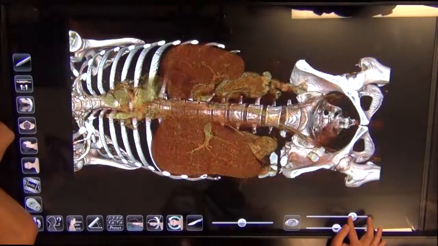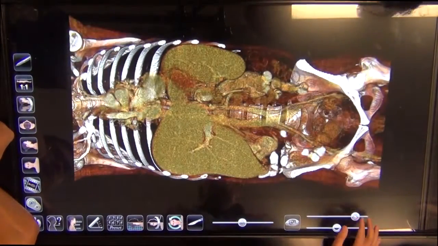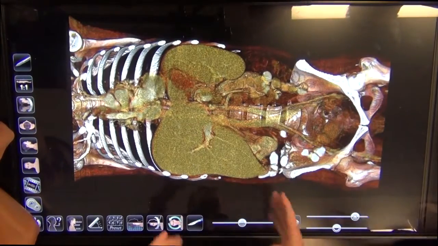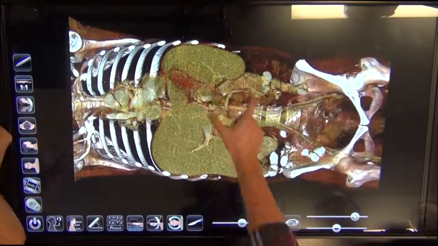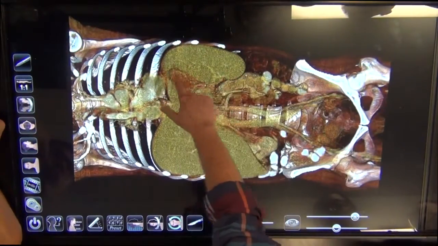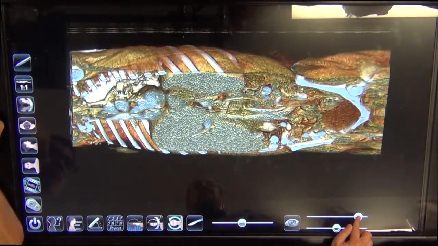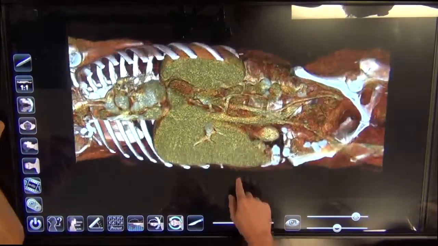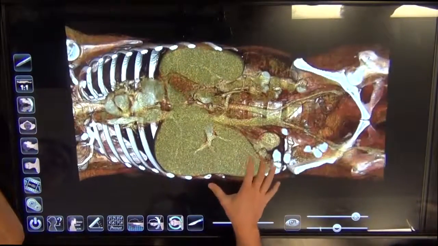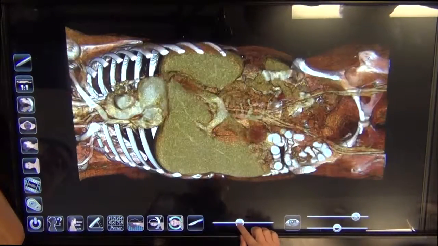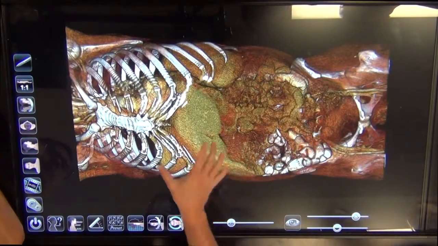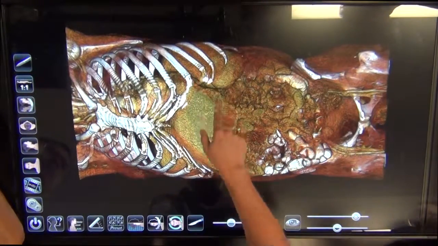So if you have a scan, it's going to be based on the quality of your scan how well we can see whatever we put on here. So this looks like, what's that? Spleen. Does it look normal size to you? Yes, really good. Okay, so that's a very enlarged spleen. The liver is also enlarged if we come back out, and you can see this is a big liver, but that spleen is gigantic.